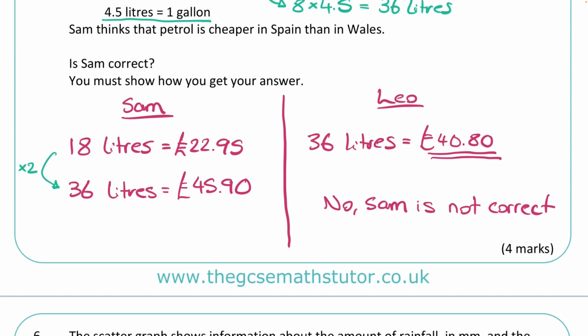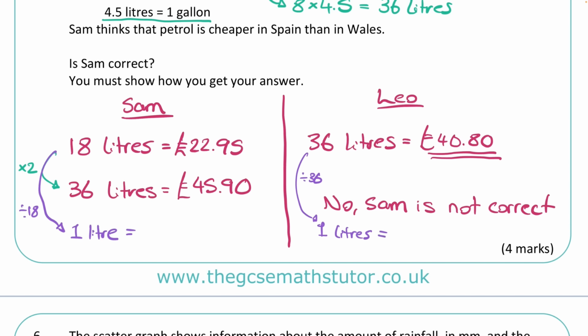Now with values like this, of course, mine was quite nice here because it turned into 36, but if it didn't, we could have divided by 18, that would have given us the cost of 1 litre, and then we could have divided by 36 to get the cost of 1 litre. And you would see there you get smaller numbers, but that is another option that you could use to make a comparable figure as well.